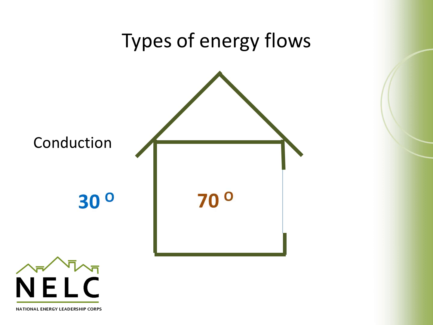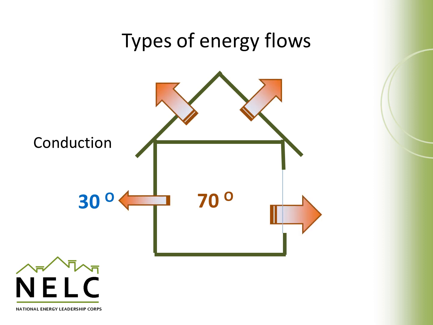And in this particular case, we're talking about, for example, heat inside a house where it's a comfy 70 degrees moving outside the house where it's colder. In most cases, heat will naturally flow from the warm side of a wall to the cold side, and for that reason we try to insulate our homes to try to keep that heat inside.